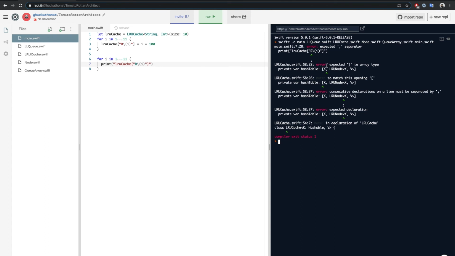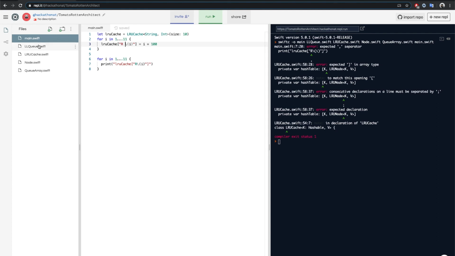So we have, all right, so there's expected, fine, LRU cache, LRU cache. Matching, okay.